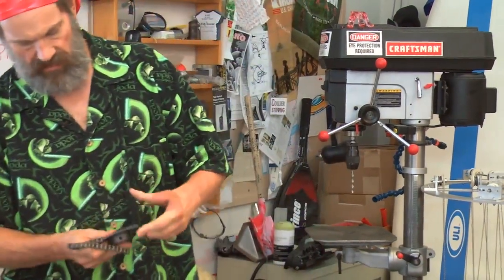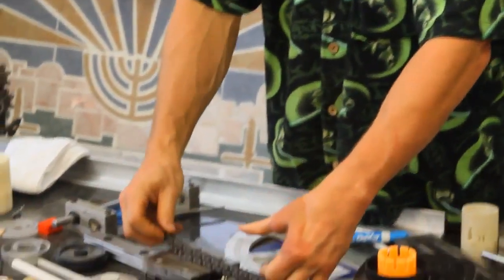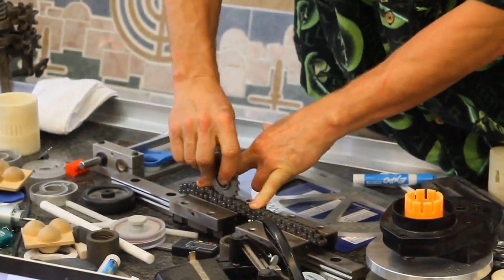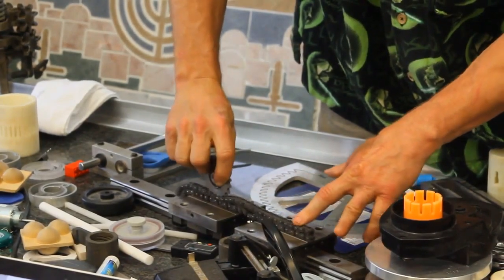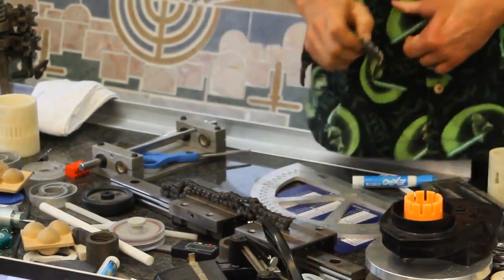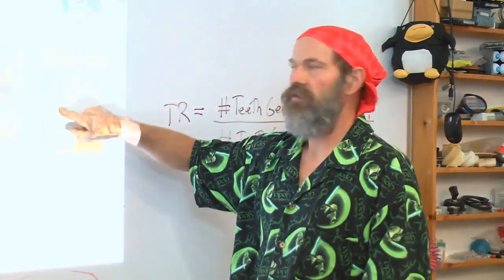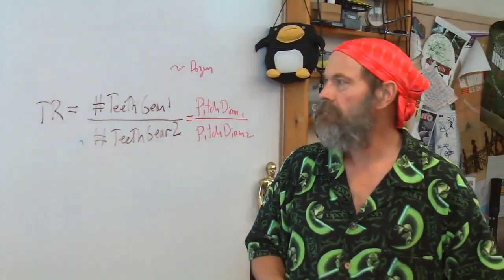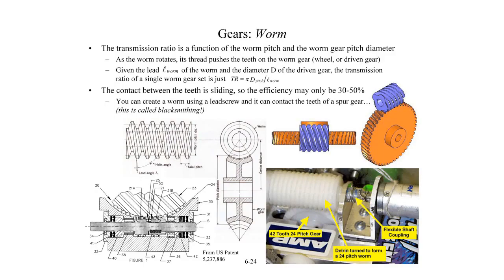So if I took a chain and mounted it, assume I cut the chain and I mounted it on a surface, I could then have the teeth engaging and driving it linearly. So you can make your own rack and pinion just with chain, actually. Very, very interesting, because now you can have the pinion driving up a rack of chain where the chain goes off and on the other side accomplishes some other function. So you can be very creative in many different ways. Okay? Worm gears.